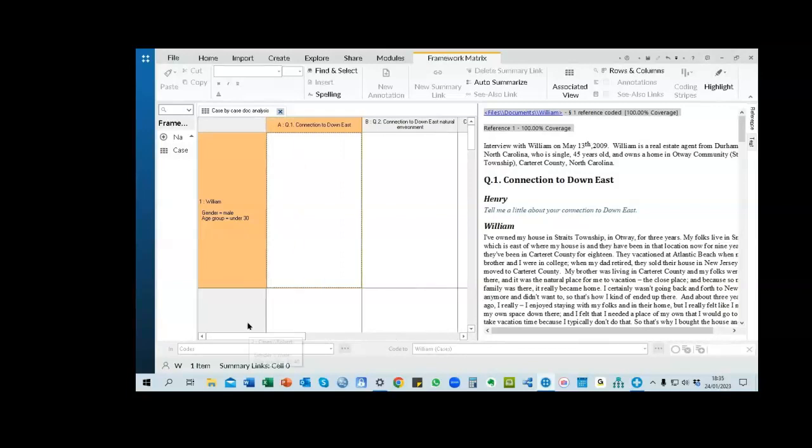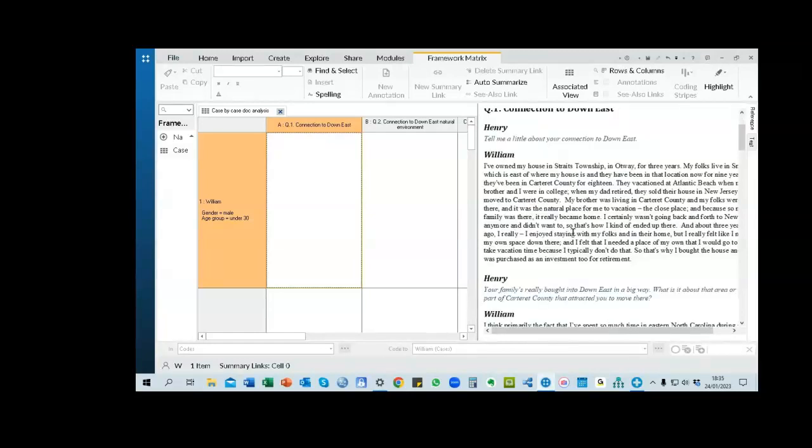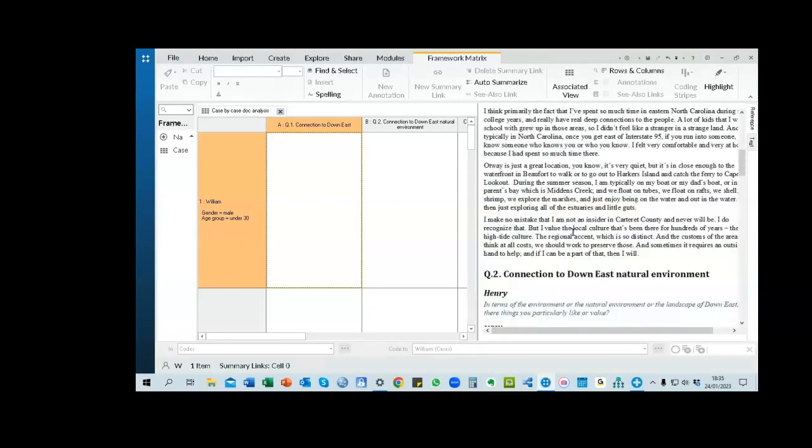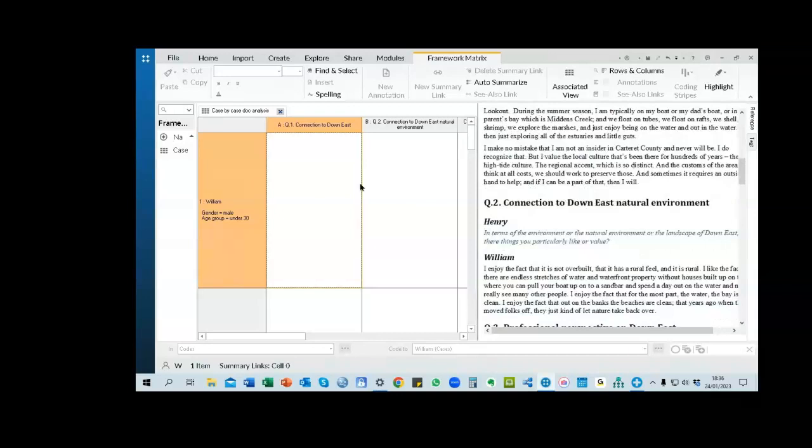So we will start with William being the first document or the first case. You notice that by default, the software then brings William's transcript on your screen. So you could see that I've got William's transcript. The question number 1 is where I'm starting. And as I move through it, I will get all 6 questions and what he is saying, and then put them in my own words. You have to read, understand what they're saying, and you summarize it in your own words and put them in.